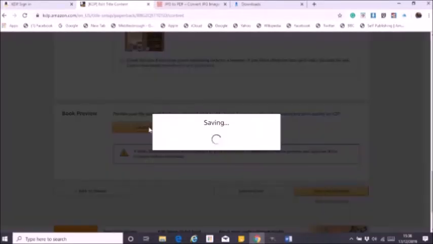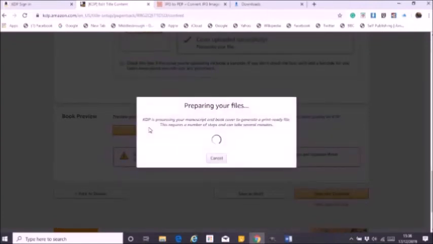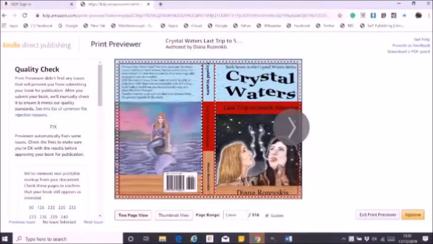I'm just going to launch the previewer, and you can have a really good look at it. It's just preparing your files, and I've speeded up this bit because it did take a bit of time, checking the margins, checking for blank pages, creating a barcode, blah blah blah. And it says go and grab a sandwich and a coffee. It sometimes takes a few minutes, and you can't rush this process. I'll put my teeth in.